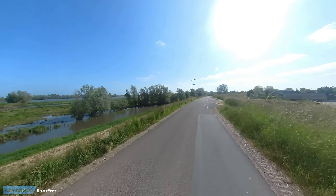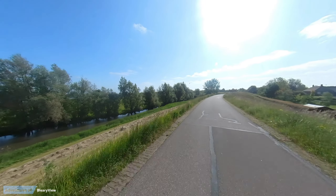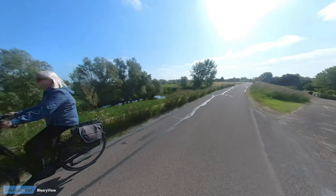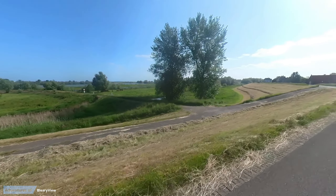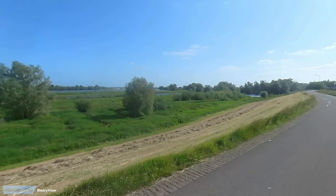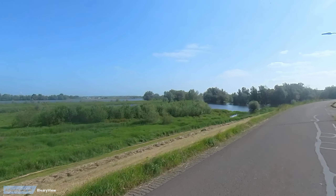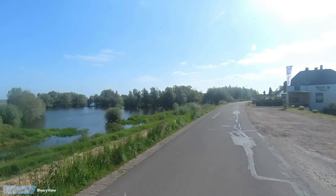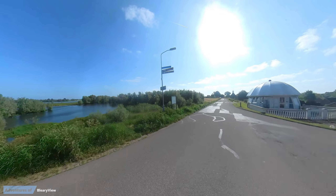I've got to admit I'm struggling a bit with the Insta 360. I can't make my mind up what kind of shot I like from it. With a traditional action camera, what you see is what you get and it all depends on the position on the bike, but with this one the options are endless. This little bit of road only runs for about five minutes in total but we get great views. On the left is that body of water you saw on the map, and my digs were just down on the right. You'll see there's a bistro — the night before I went in and had some duck, which was very nice, a bit posh.